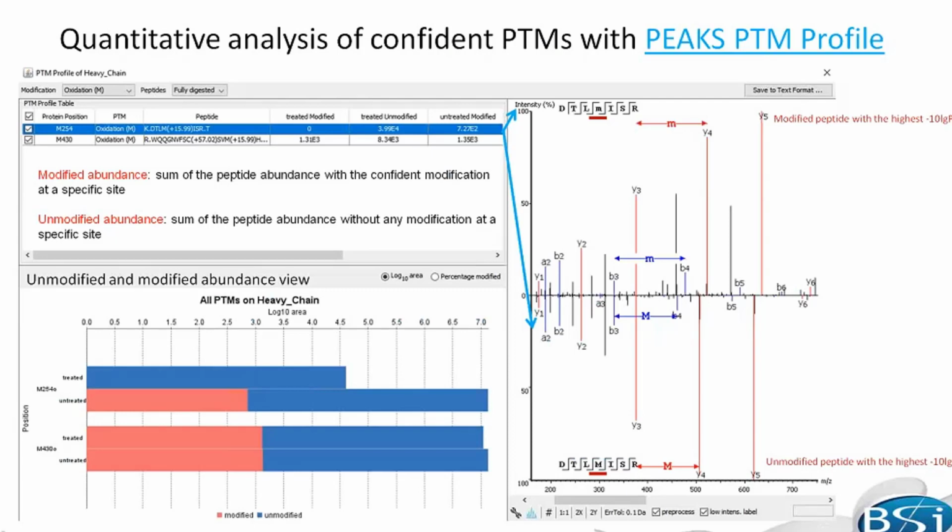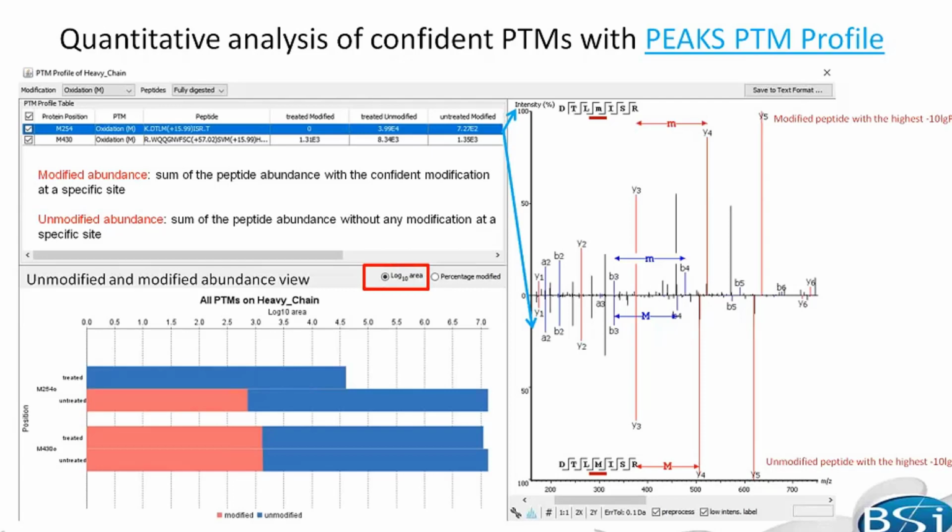All right, so once you click that button, this display will appear. What this gives you is a comparison of the modified area shown in red, coming from the area under the curve of the peptide features, compared to the unmodified area shown with the blue bars. And by default, it will show the display using the log 10 of the area. And that's going to be the total area of all the peptide features of your modified compared to your unmodified peptides.